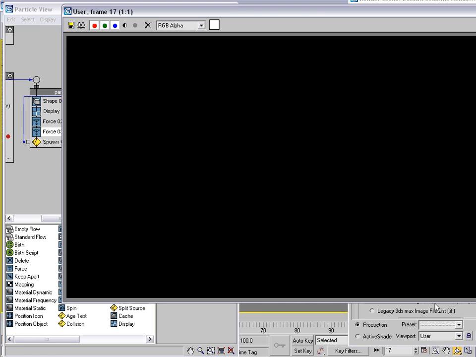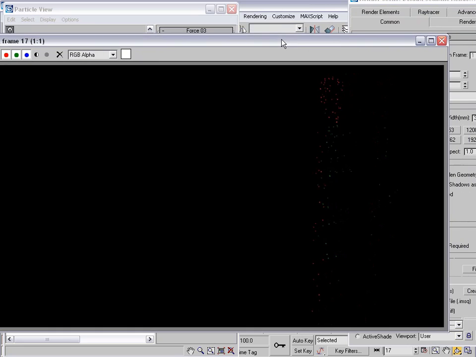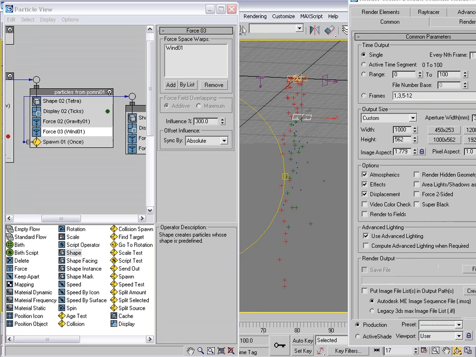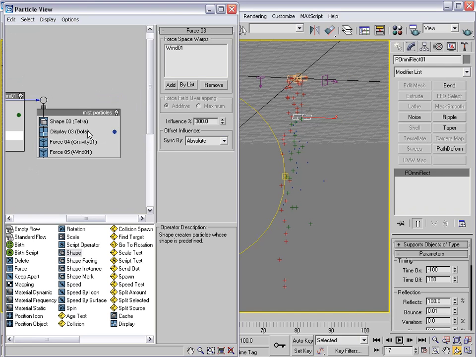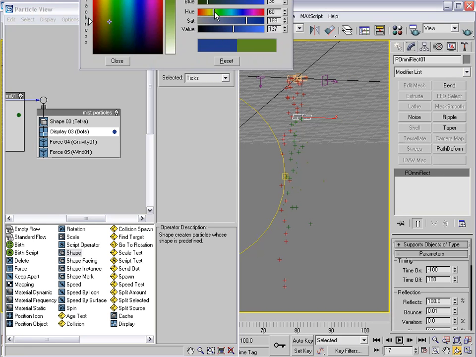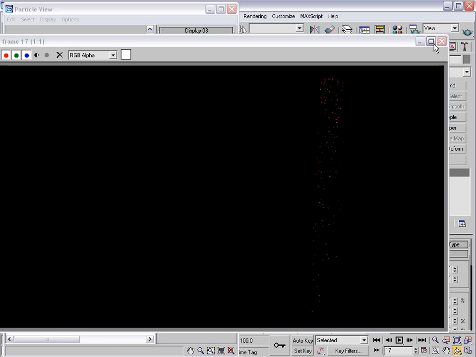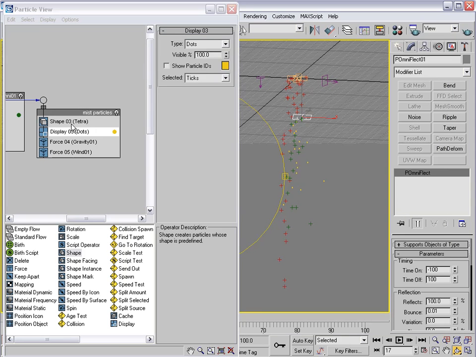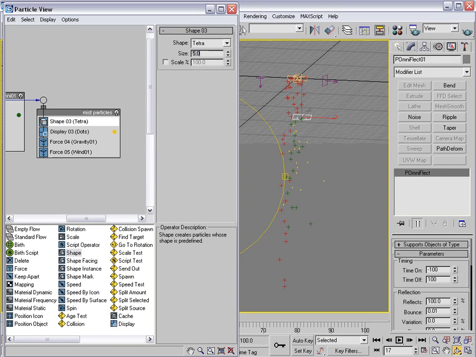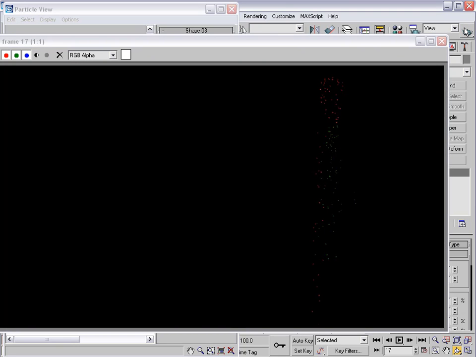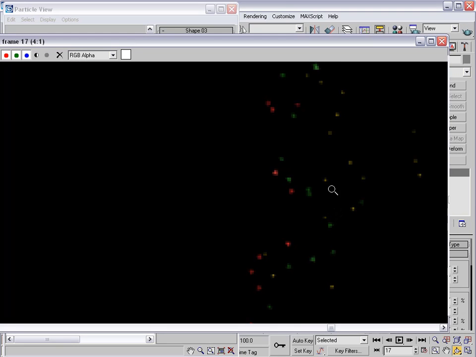We'll see that in our test render we have colors. However, the blue particles aren't showing up too well. So let's go over and we'll change the blue to a yellow. Render it out again, and hopefully we'll be able to see them. They're also not showing up as well because we had the size set to 3, so just for argument's sake we'll put them up to 5 and see if they appear. See, they're there, it's just they are smaller.